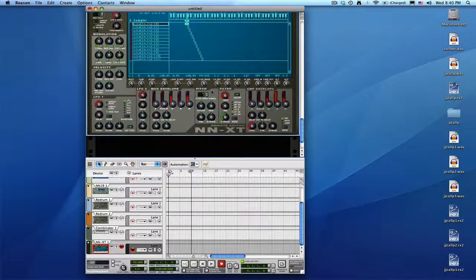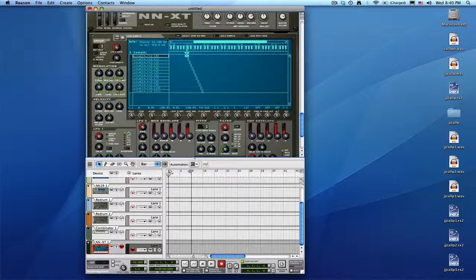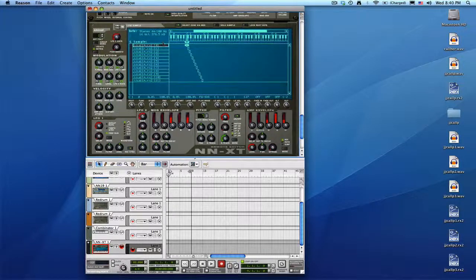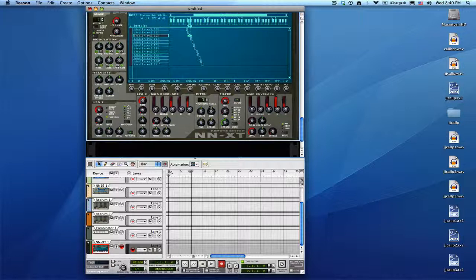Check this out, right? Now, in the NXT, what else can we do? Well, we can, for instance, check it out, we've got that note right there. We can do some of the regular stuff. We can pretty much set how much the pitch bend will affect just that one sound, and not so much the others. Let's check it out.